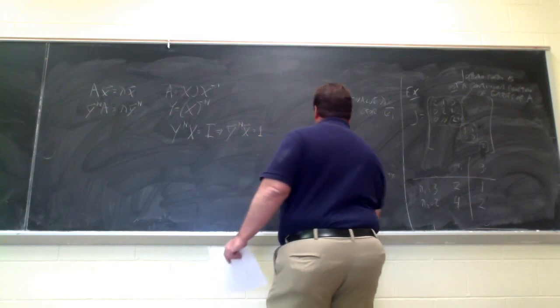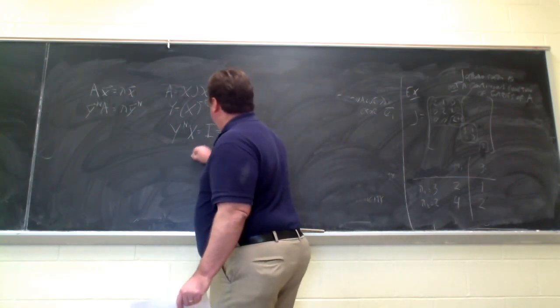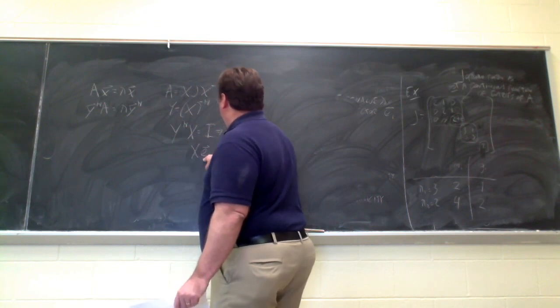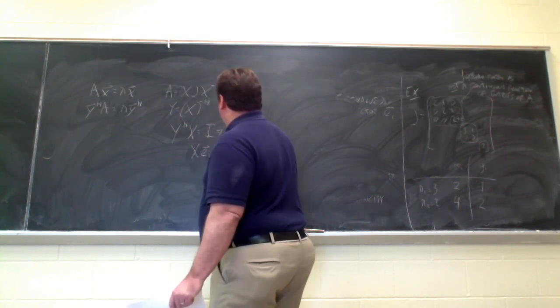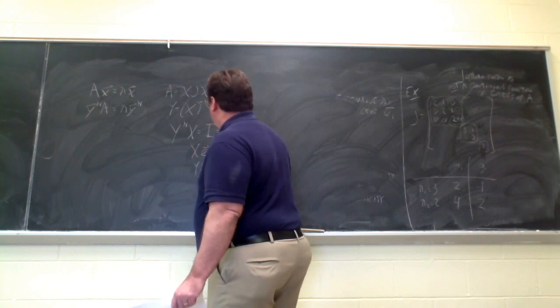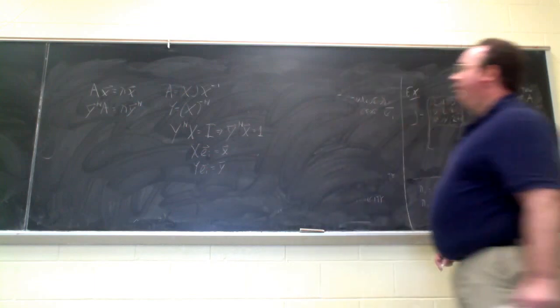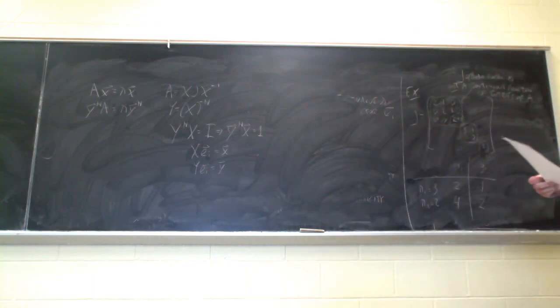And this just comes from the fact that big X, taking the ith column, is little x. Big Y, taking the same column, is little y. Okay. So we have this normalization that their inner product happens to equal 1.